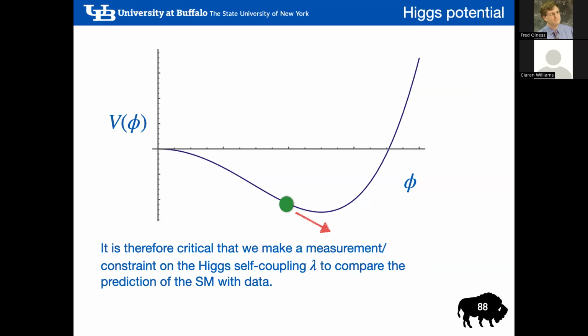Now, the way you do that is by measuring the Higgs self-coupling lambda, because remember that is now a prediction of the standard model. So I tell you what I think lambda is. Now the experimenters have to go and measure that and tell me whether we all agree with each other. If they do, then we have the standard model potential. If they don't, then maybe there's some new physics that's altering the shape of this potential away from the minimum point. Right?